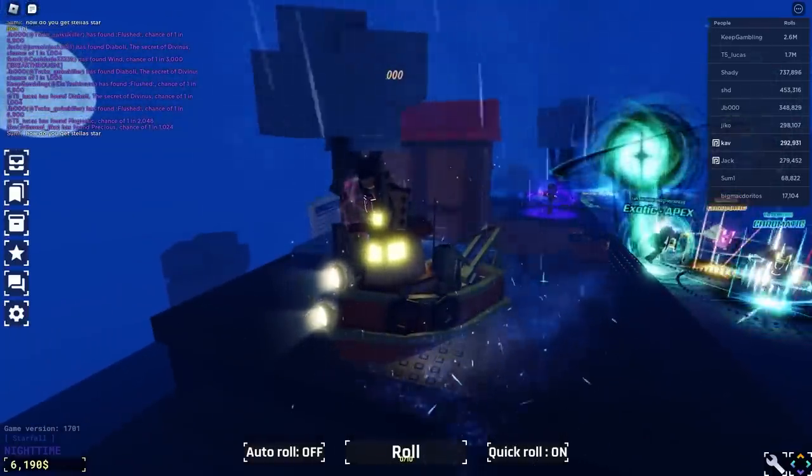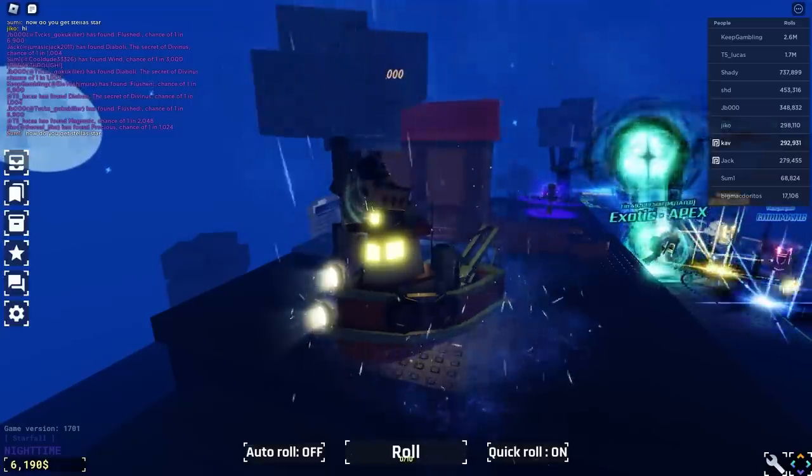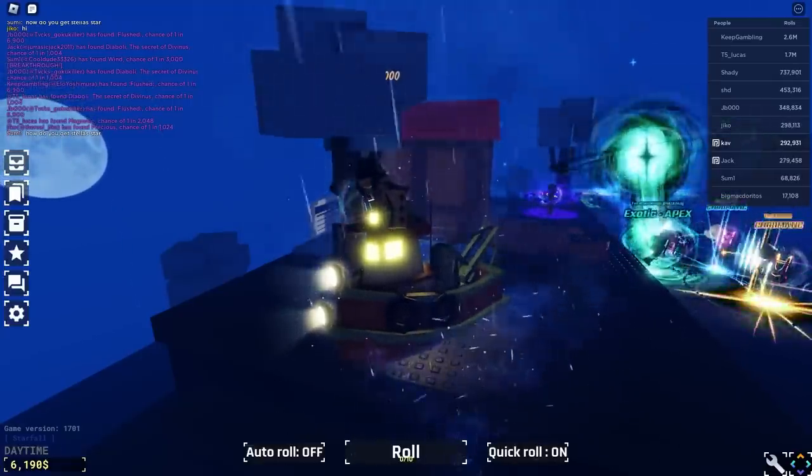Here we go. This guy said, luckiest server ever. We have an Abyssal Hunter. Ooh, okay. They said that there's an Abyssal Hunter in this server, so it looks like I'm gonna have to pull up.